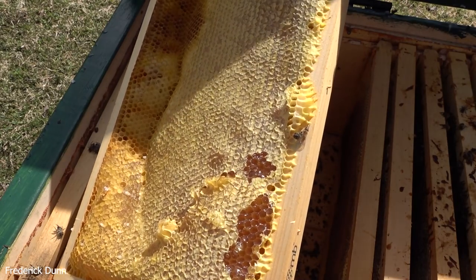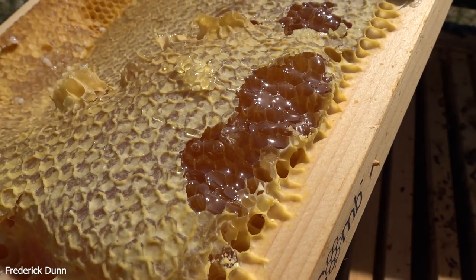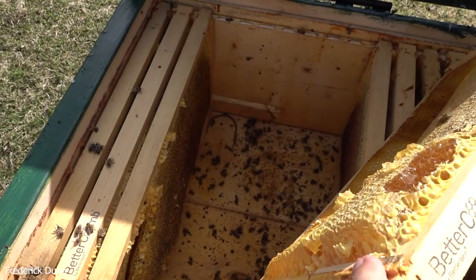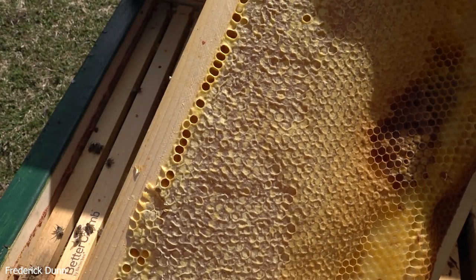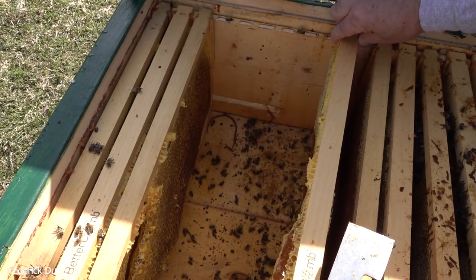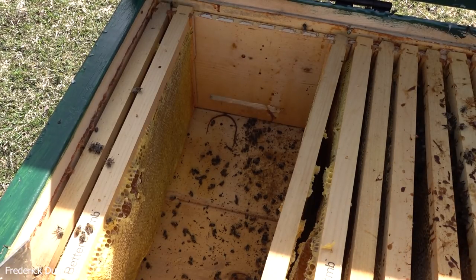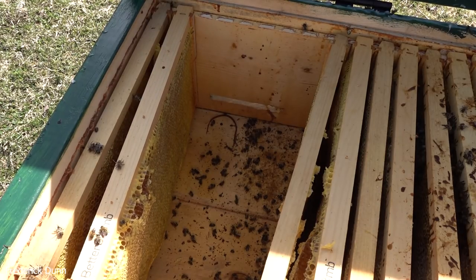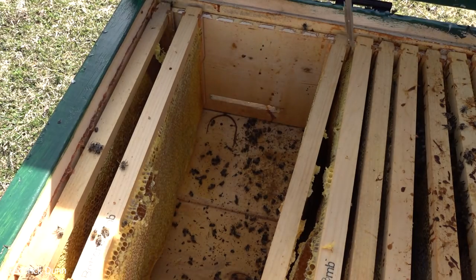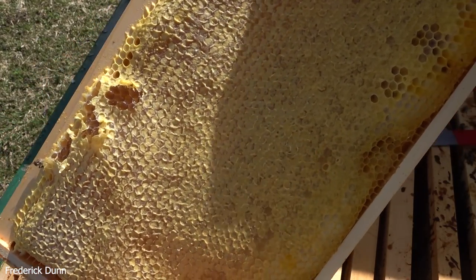They just weren't reproducing. Look at all that honey - these are some deep frames. Look at how warped the BetterComb is on this one, because this particular frame was held in with toothpicks. We don't do that anymore - I run wire reinforcement through all of them. Any frames that had brood in them I'm going to get rid of. We're going to pull everything out, destroy it, and start fresh. We're going to reinstall a swarm into the same horizontal hive this year and try again. There's the entrance, by the way - it's off the floor, which addresses the dead bee piling up issue.